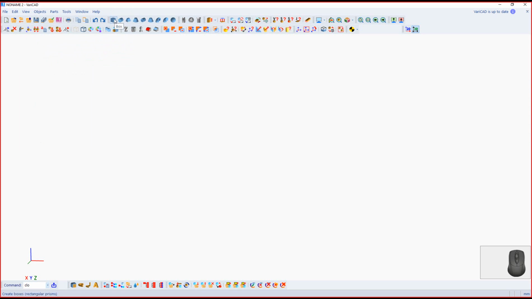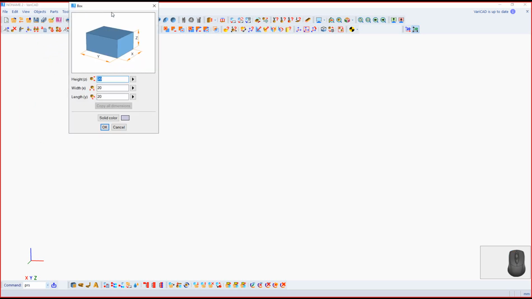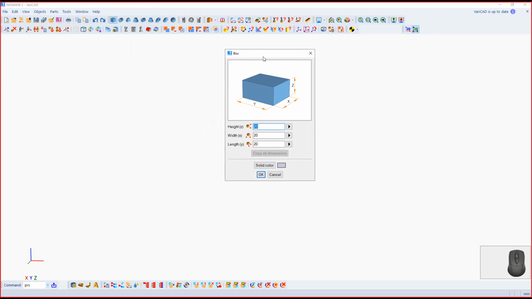So, a very simple part going through a box, and I have a box. I will use millimeters. My apologies, but inches are not very okay.